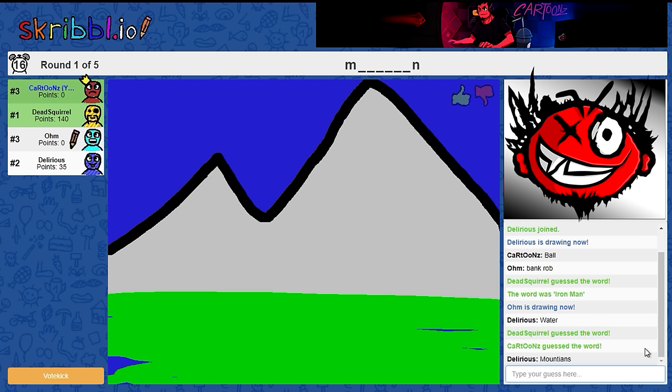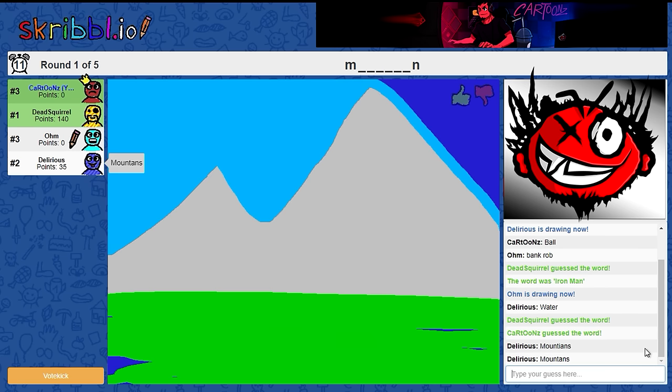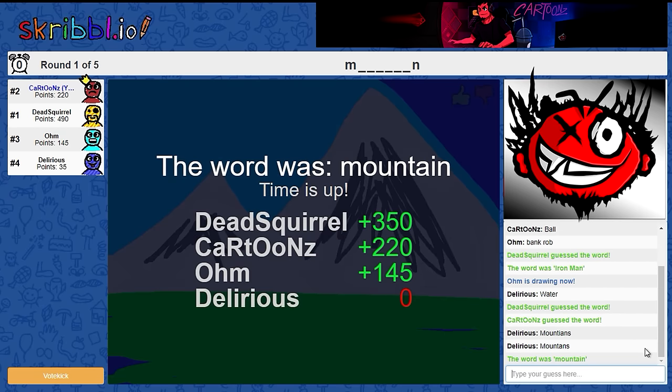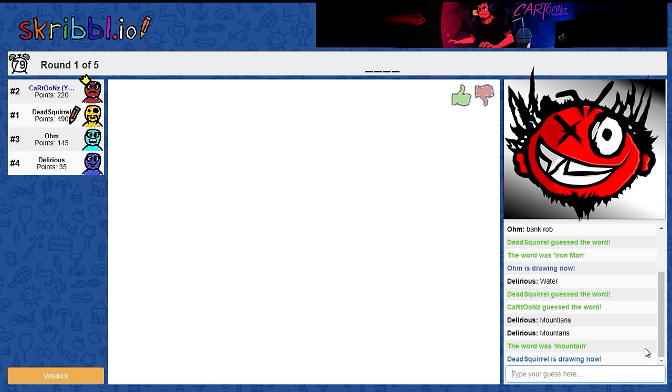What is that? Mountains. I can't spell with the pressure. What is that, Delirious? What does that look like? Come on. Titties. It's just mountain. Titties. Oh my God. So right, it wasn't. All right, I probably can't draw this at all. God, I don't want to post this video.